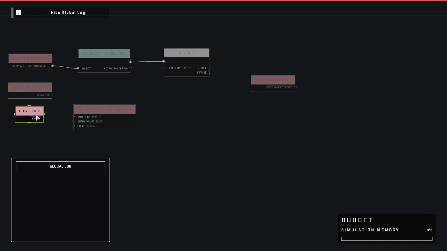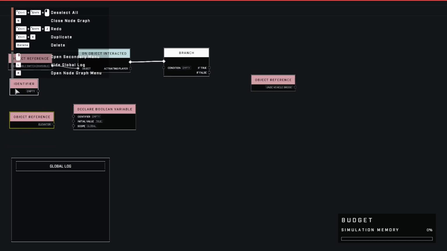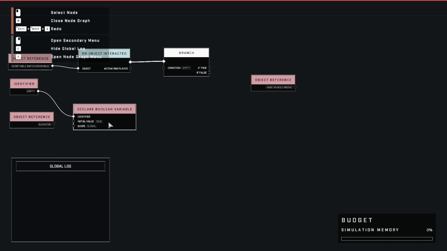So I'm going to bring this one over here. And actually, let's reorder these. I like it up here like this. So we got our identifier, and we're gonna go ahead and hook our identifier up here. So what this declaring Boolean variable is, it's telling us we want to start everything out with an initial value of true. It's going to store it right here. As we do things here, we're going to tell it to come back and change this. So it'll change it back and forth between true and false based on what's happening. But we needed somewhere to store it.